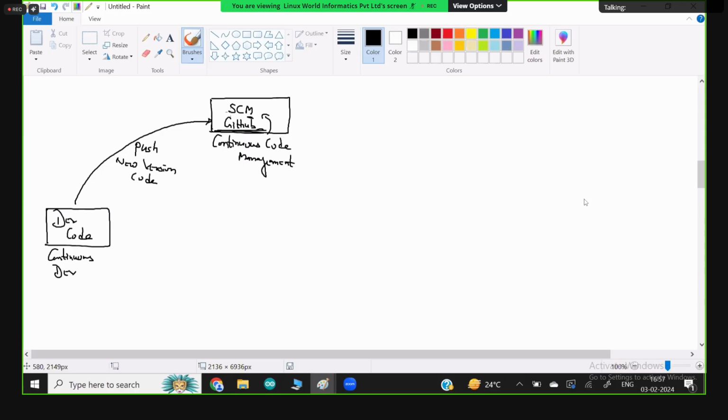So I highly suggest you go and complete this training, because in the world of CI/CD, if you have a good understanding of Git and GitHub or any SCM tool, it gives you a lot of benefit. Okay. So right now it is not a prerequisite, but in some of the future classes we might need some advanced features. So before some of the next classes, I suggest you go and complete this training, and my team will provide you the entire training course. Okay. So GitHub is a tool that will manage your code continuously.